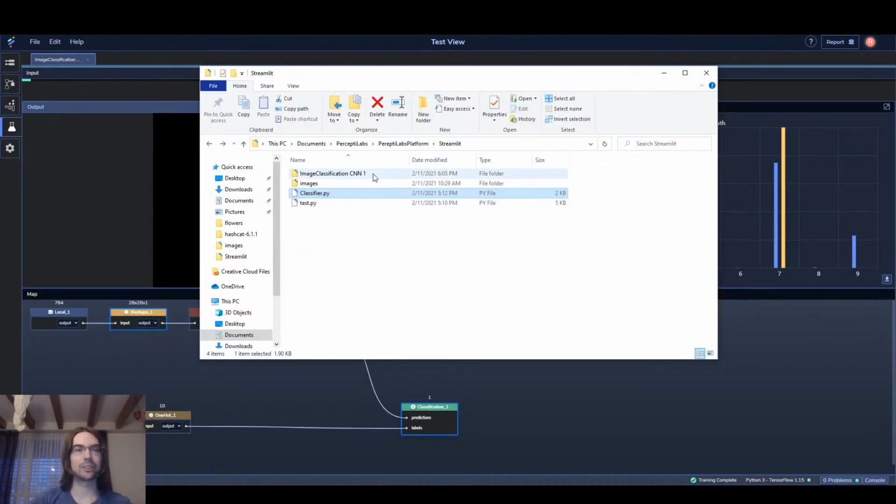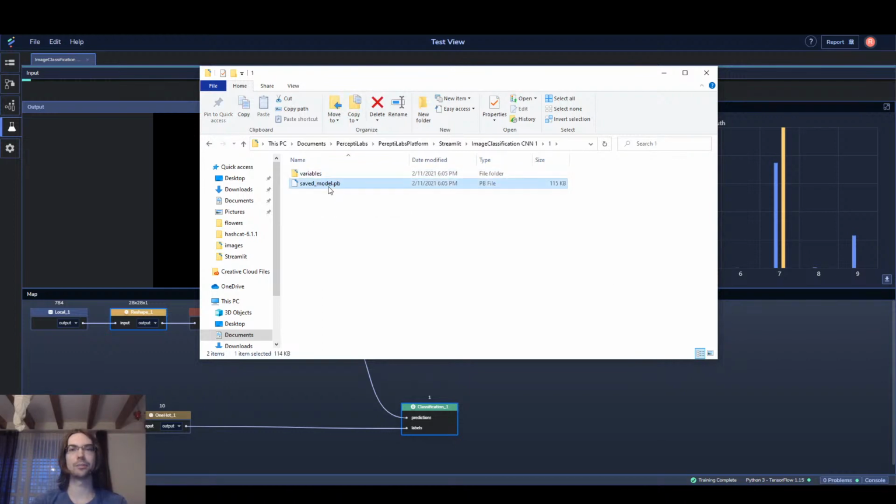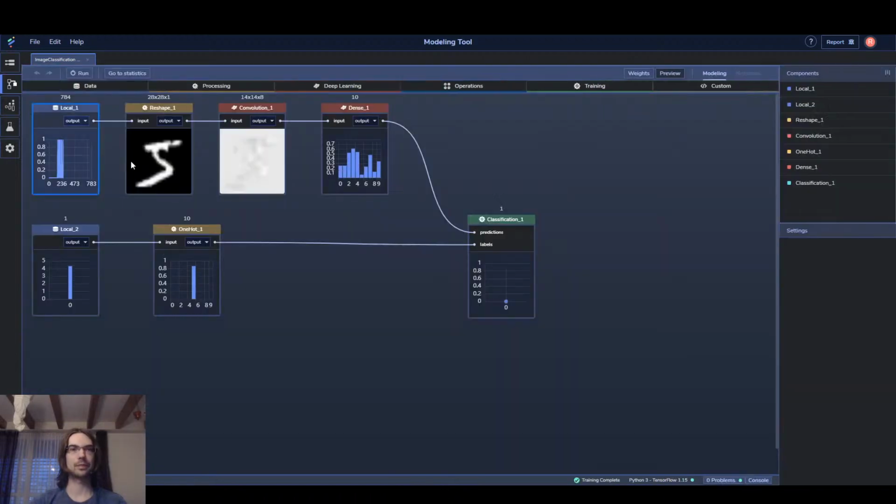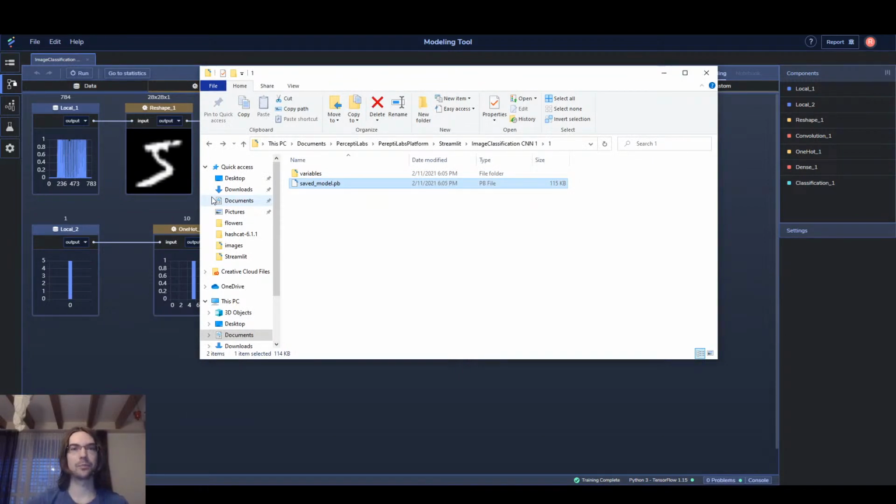As soon as we export it, we'll see a little folder pop up. Inside this folder, named after the model, we'll see a 1, which is a TensorFlow standard. In here we have the saved model, and we have a few variables. The saved model in itself is your model graph, so TensorFlow's representation of this one, while the variables are all the coefficients and all the weights.